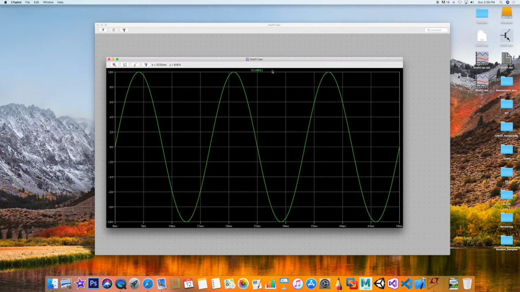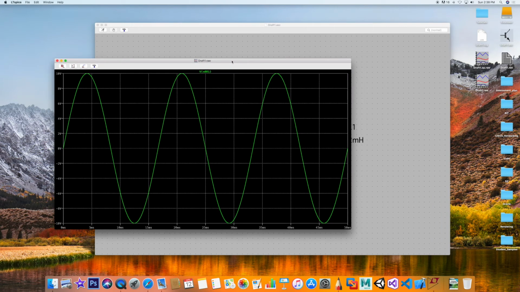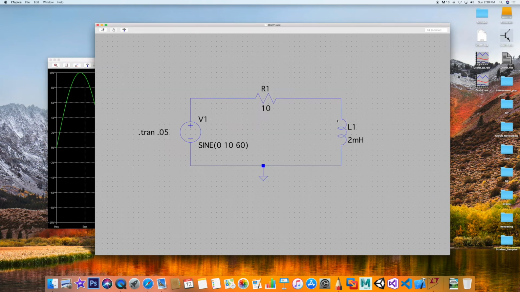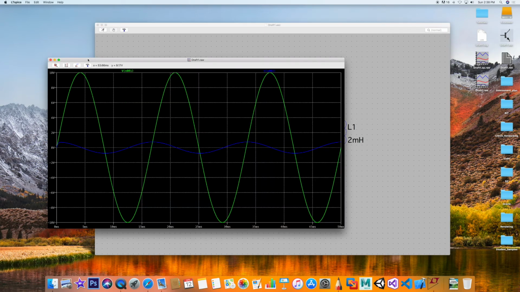How about our output? So we can leave our input as a point of reference and see where our output is at. I'm going to click right here. Okay? And notice I have a much lower peak value. And I've got a phase angle shift between it and this one. Now we know in theory the voltage and current in the circuit are going to be out of phase as well because you have an inductor.